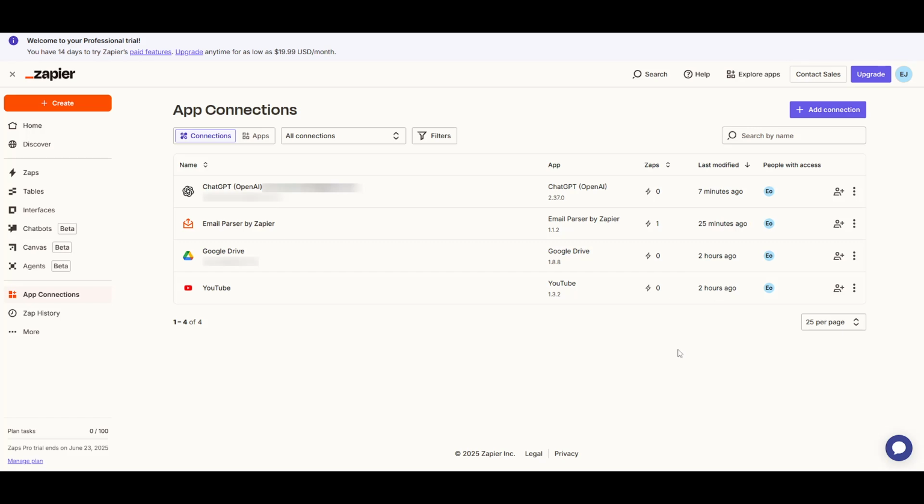workflow processes. Remember, always keep your API keys secure and never share them publicly to ensure the safety and integrity of your accounts and integrations. Now that you're equipped with this new connection, feel free to explore and leverage the power of combining Zapier's automation with the cutting-edge language processing capabilities of ChatGPT.